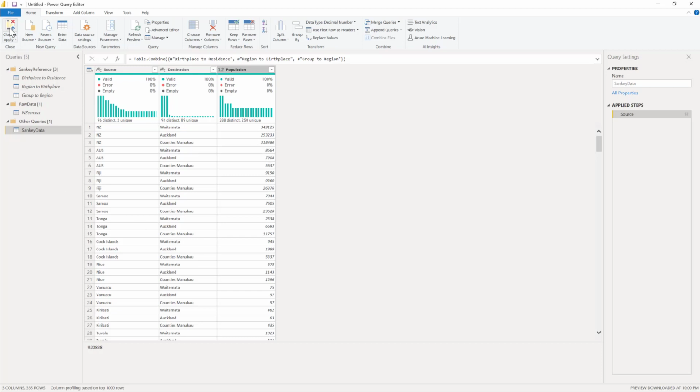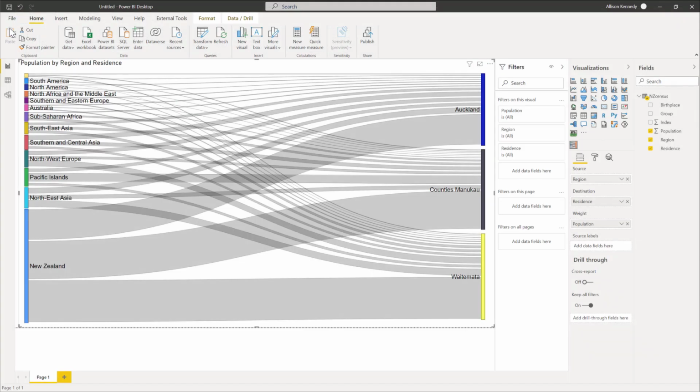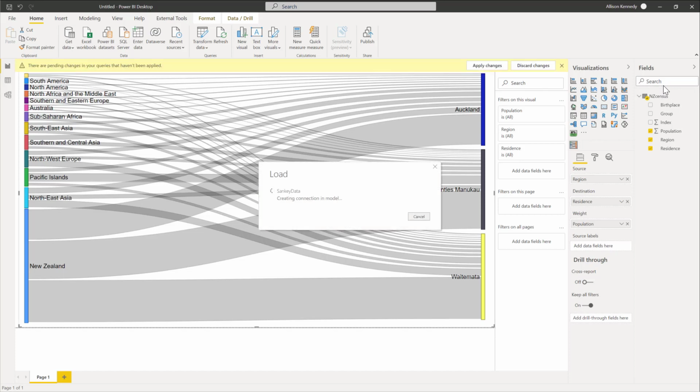So I'm going to close and apply this data. This is going to break this original visual here because we don't have the NZ census table being loaded anymore, so that's going to give us an error and we'll replace it with our Sankey data table.